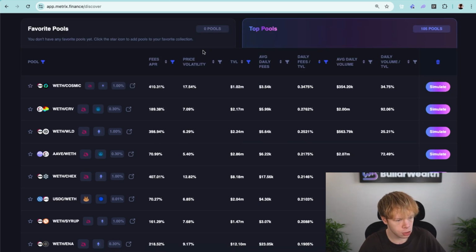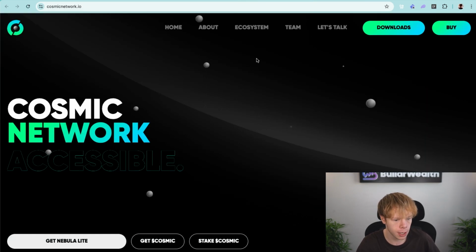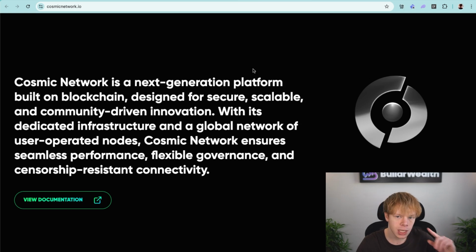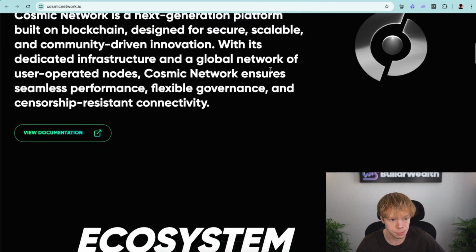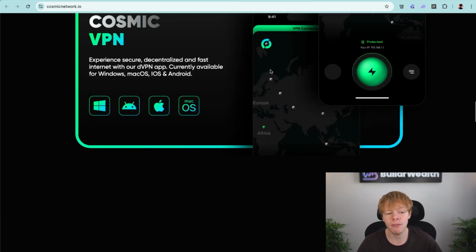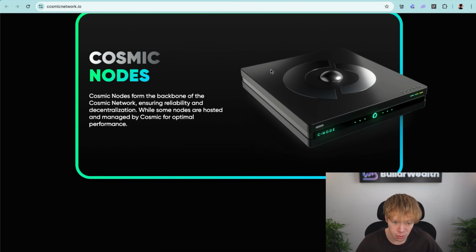Now, as you're looking through these pools, if you don't know what these assets are, like Cosmic maybe, search them up on CoinGecko, pull up their website right from CoinGecko, and learn more about their ecosystem and their project. And one tip that I will give you is if you can't find enough information about their ecosystem and project from their main landing page, you probably should not invest into it. They could have the best product ever, but if they do not know how to market their product, which is the basics of having a good landing page and having a good website, then you probably should not be investing into it.